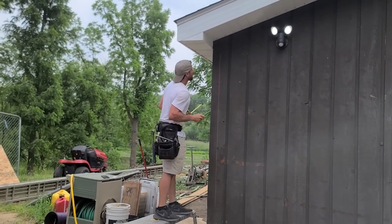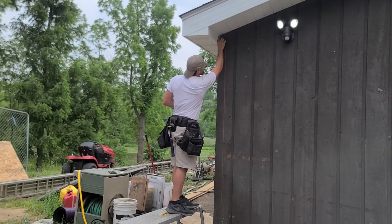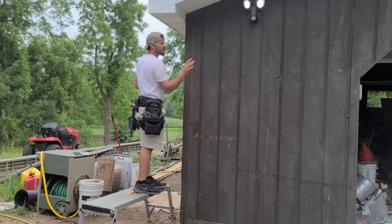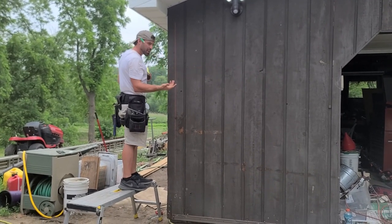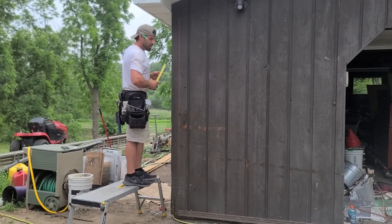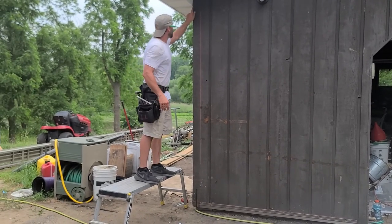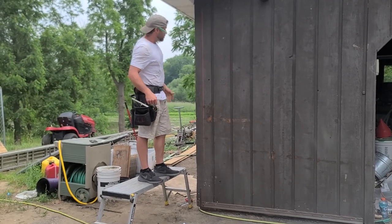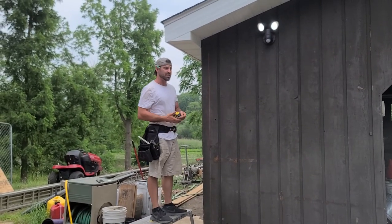3 1/8. All right, now that 3 1/8 represents the distance before we start our angle, which is roughly, they probably tried for a 4/12, it's like 3 1/2. So we're gonna put like a 3 1/2 12 pitch on it. And then the only other variable here is we're gonna have to notch this. So there's really no good way to know exactly with a tape measure what that's gonna be.